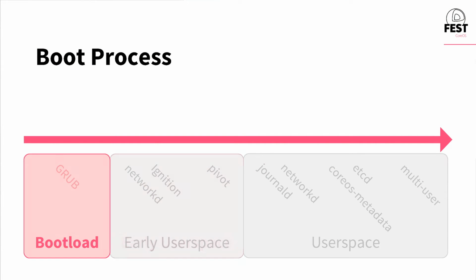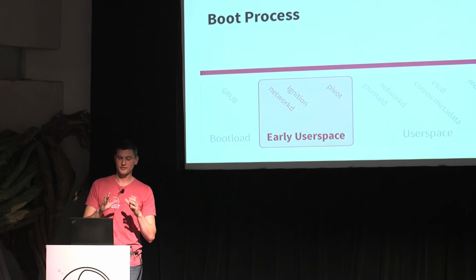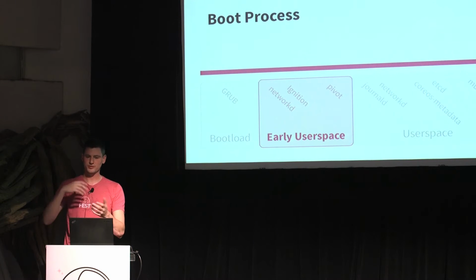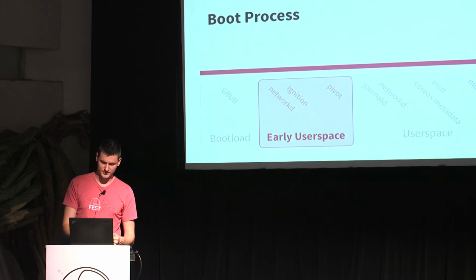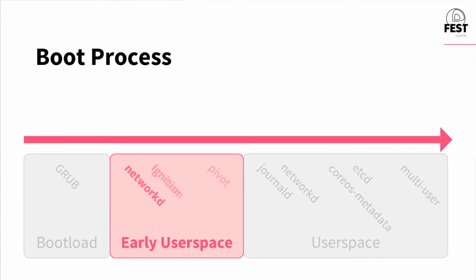We leave the bootload stage and end up in the early user space stage. So this is the init ramfs, the initrd. This is the point in the Linux boot process that's traditionally used to mount your disks. So it loads modules, it loads whatever it needs to mount your disks. Now we piggyback on this process a little bit, and we fire off a couple extra processes. So assuming this is the first boot, we start up networkd, which configures our interfaces. Once that's up, we actually start Ignition.